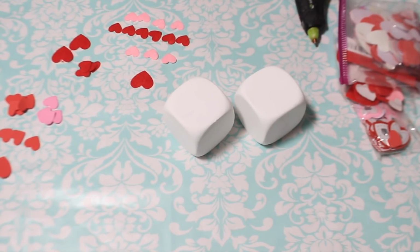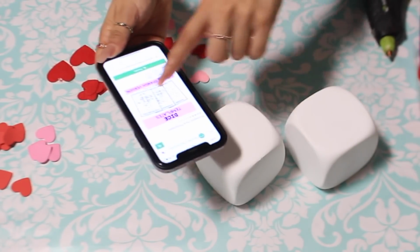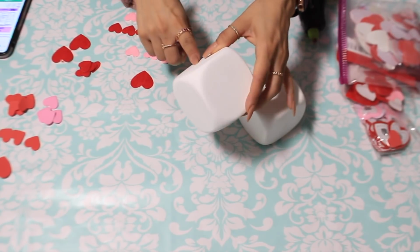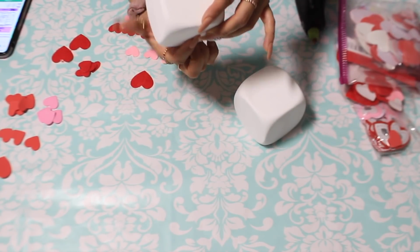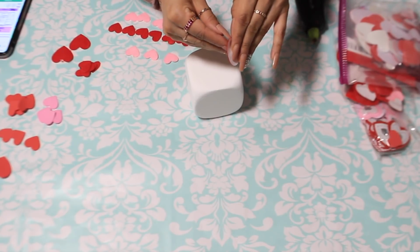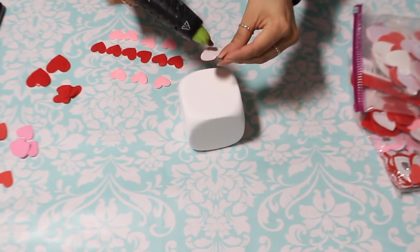So I just Googled up how the dice is laid out as far as the numbers go, and now I'm just gonna go by how they have it. So it goes like 1, 3, 6, and 4, and then 5 and 2. So even though they have the little sticky side where you can remove this and add it, I'm still gonna hot glue it down.